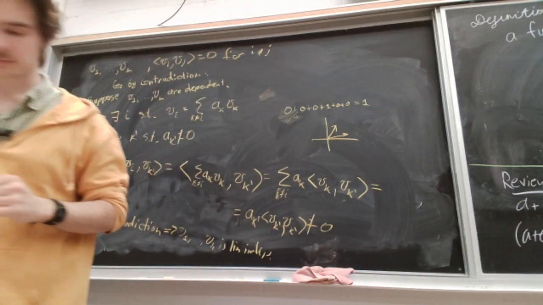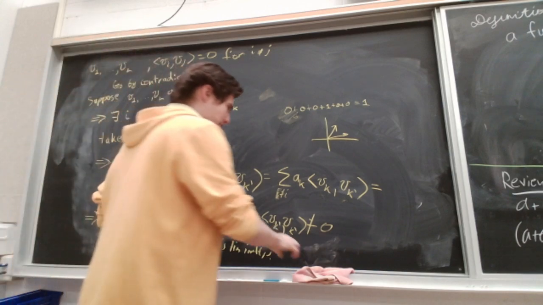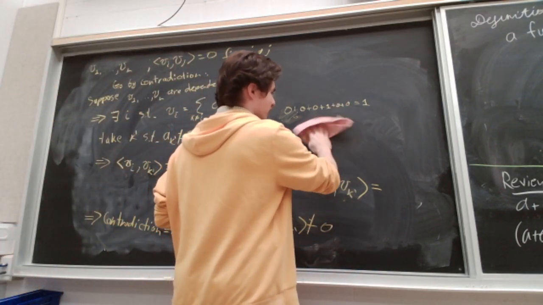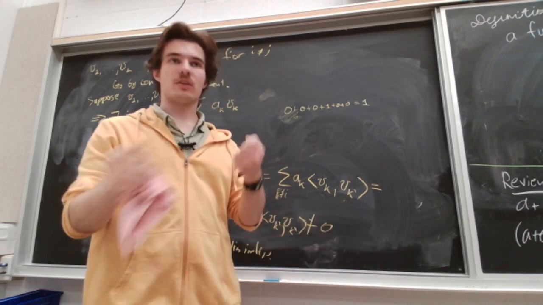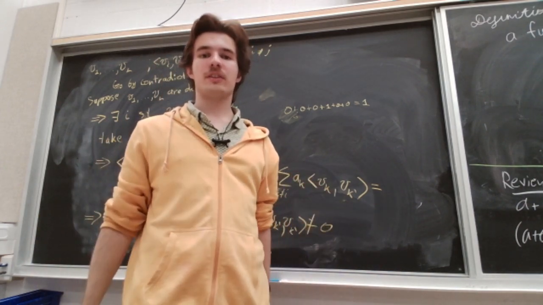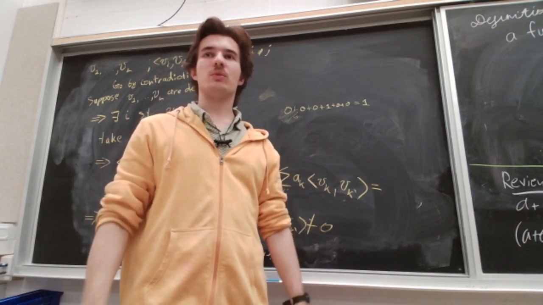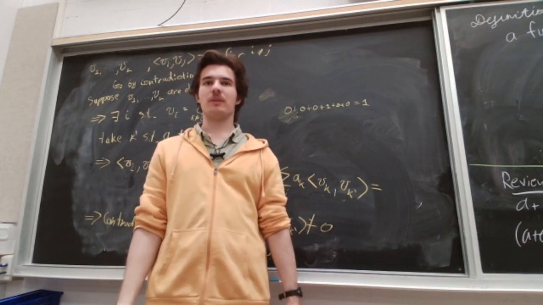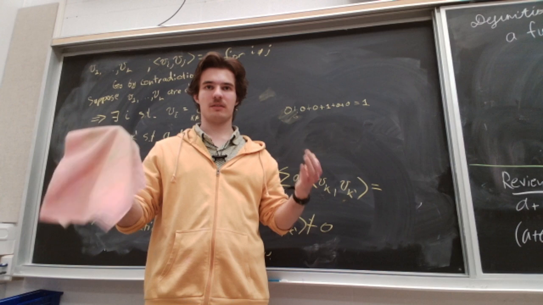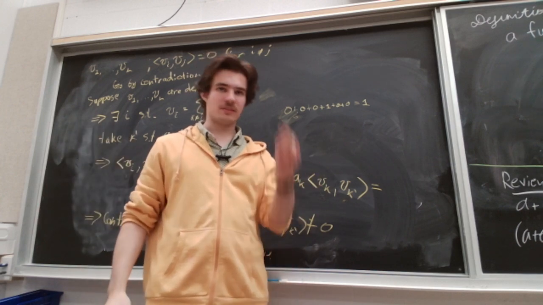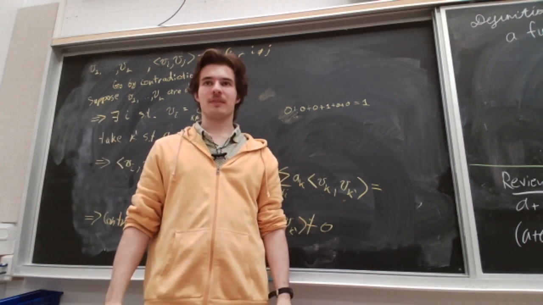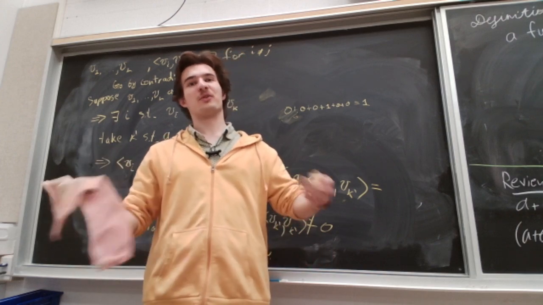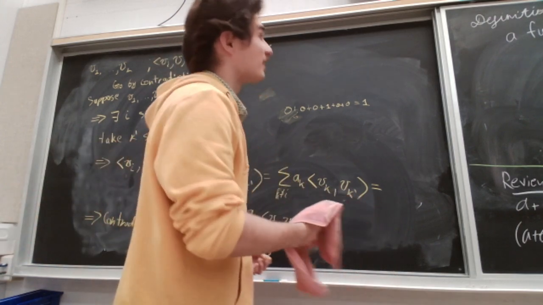So that's good. But okay, what do I want now? I found that if I have some vectors that are all orthogonal to each other, then they're linearly independent. Before, we defined linear independence, and then what did we do with it? We made a basis. Exactly. And so now what we want to do is define an orthonormal basis of our vector space.